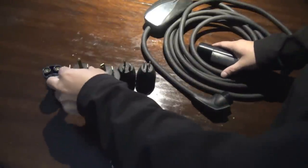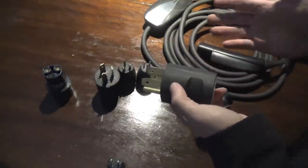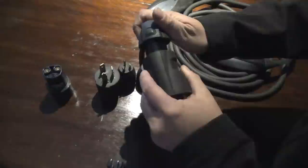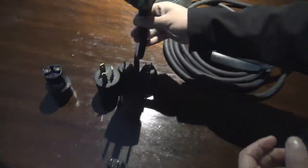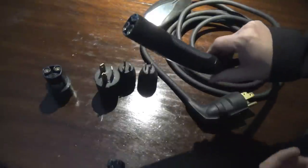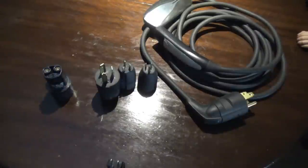For the most part, your most common adapter is going to be the NEMA 14-50. This one plugs into an RV 50-amp outlet, which is what most people are going to have installed at their homes. It snaps in. Basically, all you do is just like any other plug — you plug it in, plug the other end of the wand into your car, and charging will start.